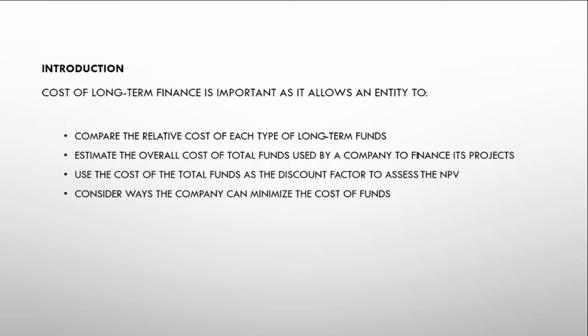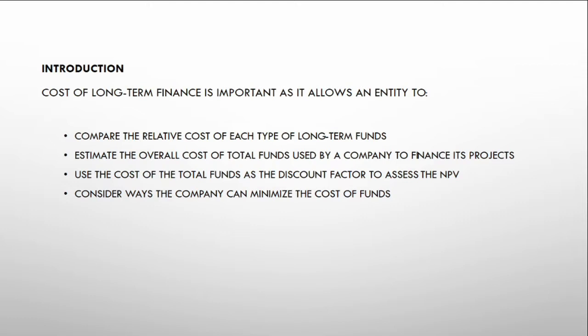So what is the cost of capital? You will see in the first chapter, we looked at the various types of long-term finance. If we take all of the types of long-term finance that a company has, and we calculate the weighted average of the cost of those various long-term sources of finance, we will get something called the weighted average cost of capital.